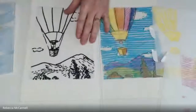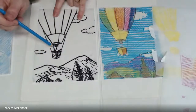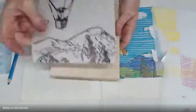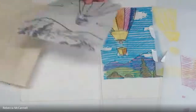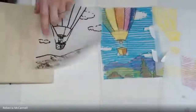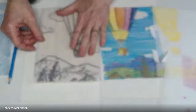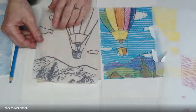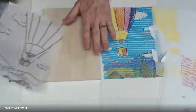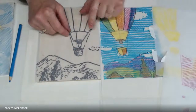The next step is to use your tracing paper or transfer paper to transfer your key block design to the block itself. Remember, if you place it on the block this way, it will print backwards. So decide if you like the composition backwards, or if you prefer the print to turn out the way your sketch started — in which case, reverse your tracing paper so the balloon ends up on the other side of the composition. I'll transfer the image to the block, carve it, and then we'll pick up again with how to transfer that key image to your color blocks.